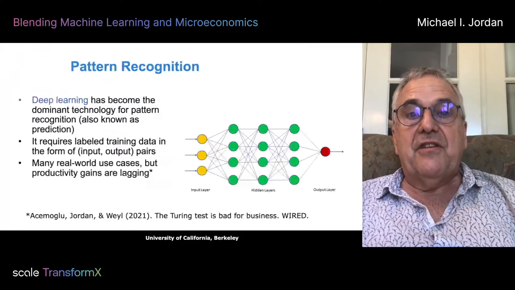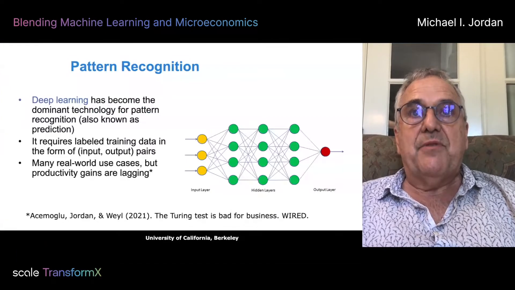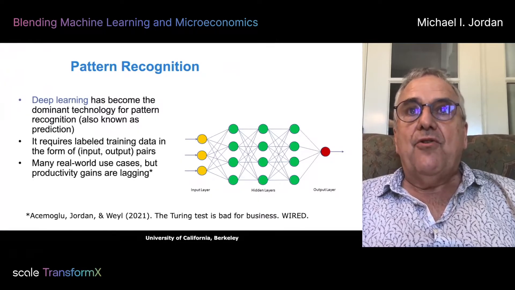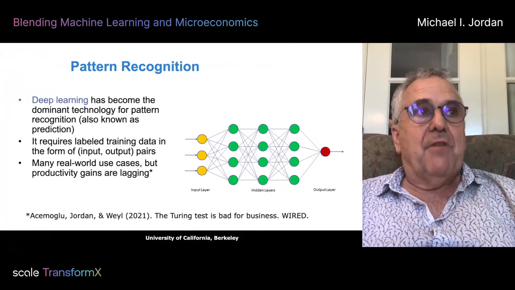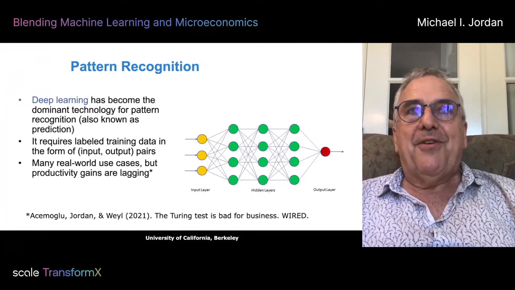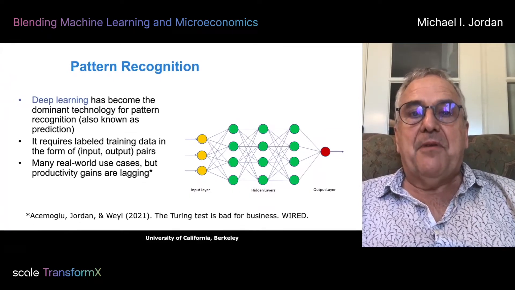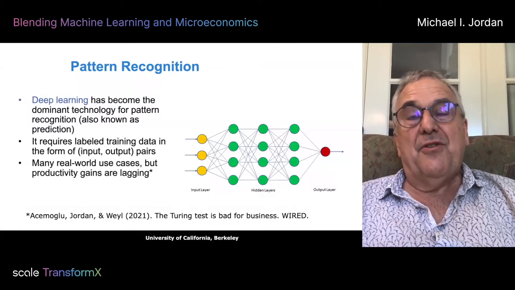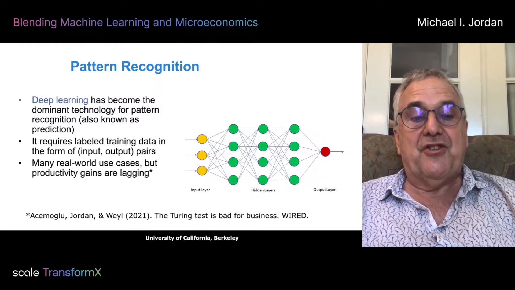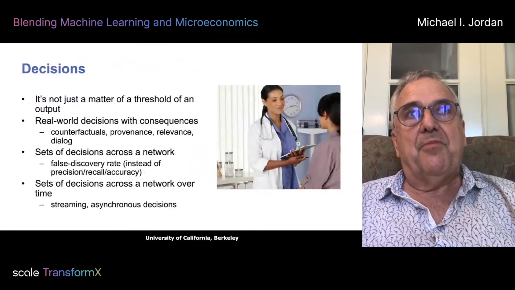Pattern recognition has become essentially deep learning. We have layered systems with parameters, and we adjust the parameters based on a gradient descent algorithm. You typically need labeled data, or you can use self-labeling. There's obviously great interest in this and great progress. It's not so clear about the productivity gains yet. Being able to do things like computer vision and robotics problems has definitely helped, but it's not as clear as with search engines or recommendation systems in the previous generation. I think this is one of the reasons we've not seen the productivity gains yet — people are not really ready to deploy these systems in the real world.